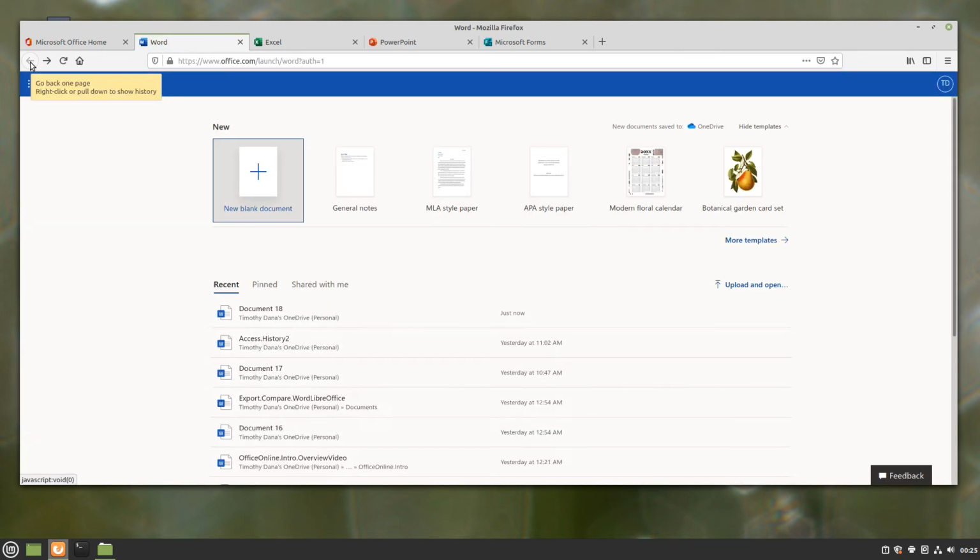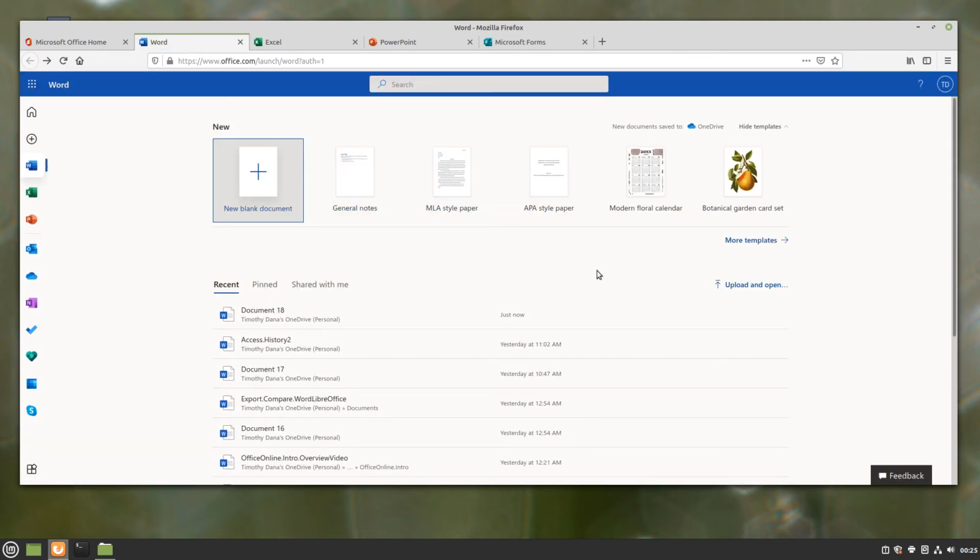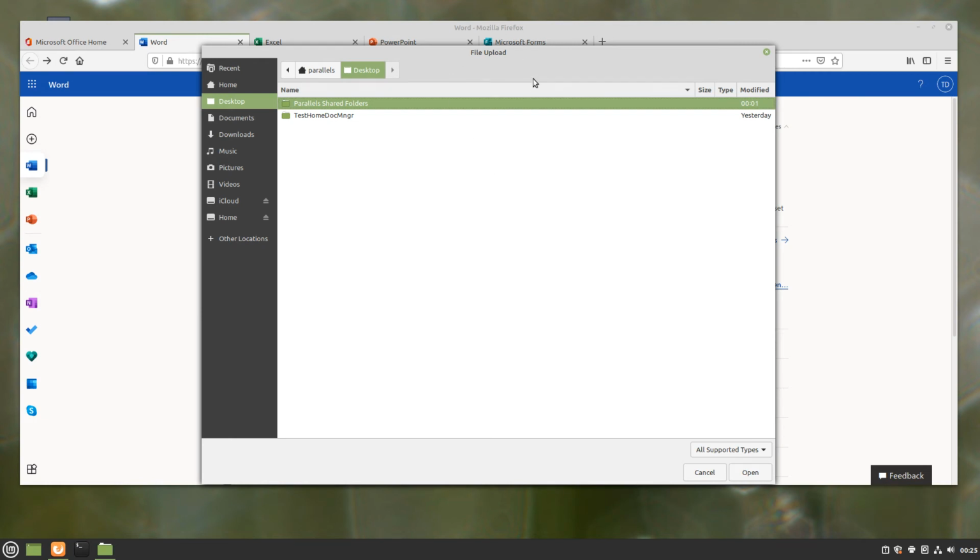And a second difference between these 4 document managers and the Home Document Manager is that when you click Upload and Open, it opens the same dialog.